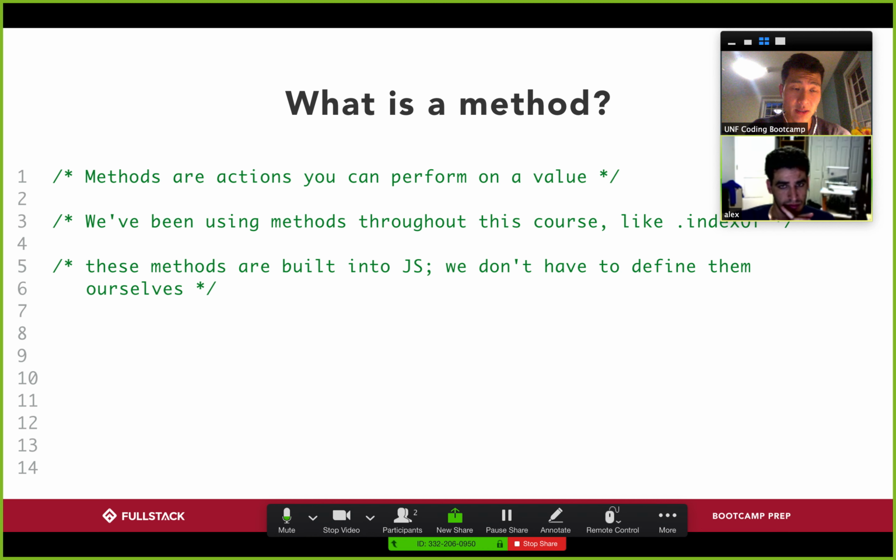Well, so far in this class, some of the methods we've seen are things like .indexOf, right? You can never call .indexOf just by itself. You always do array.indexOf or string.indexOf. This is the same exact principle for methods. Essentially, it's a function, but it's a function that belongs to an object. So whenever you call that function, you have to recognize that you are looking for the function associated with this particular object.